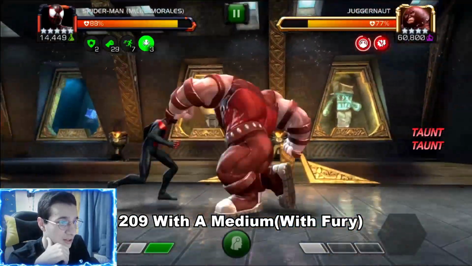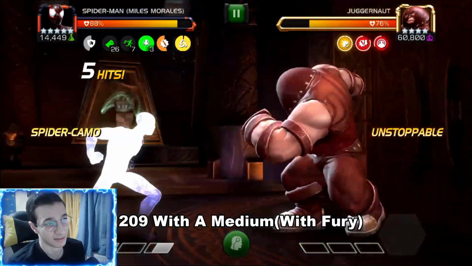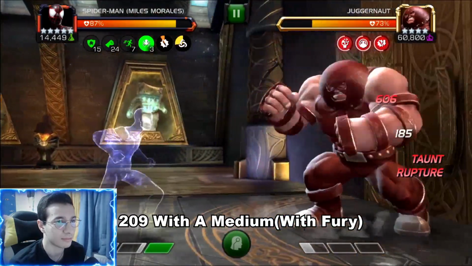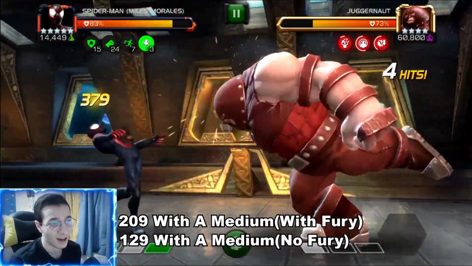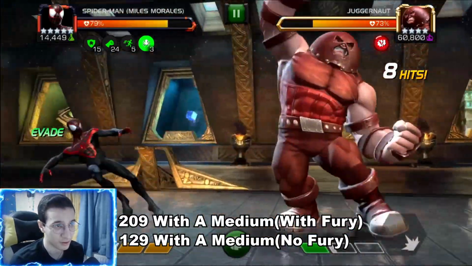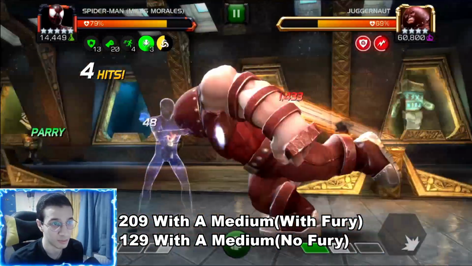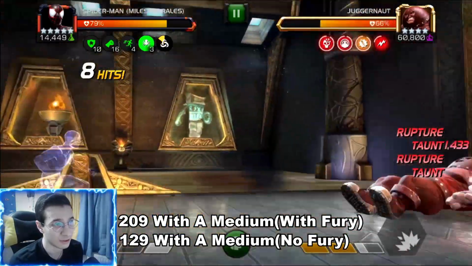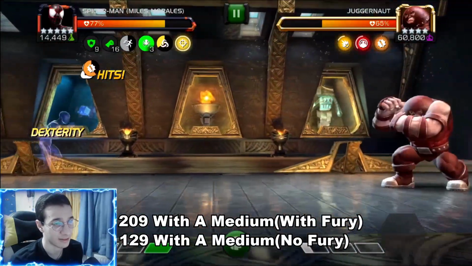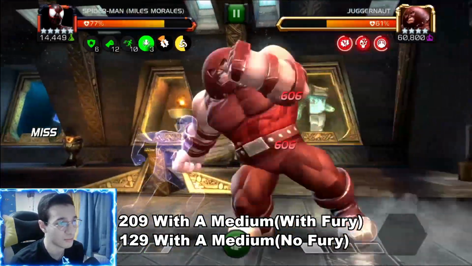And then in a little bit, you're gonna see a medium attack without the fury, and you're gonna see how important that class advantage is. So right here, we take 129 with a medium without the fury. And with the first team on Winter Soldier, we took like 220 with a medium. So class advantage is pretty crazy. I don't know about Winter Soldier's or Juggernaut's base stats, or who has the best damage, but I think they're close, man. So yeah, the class advantage here is pretty crazy.